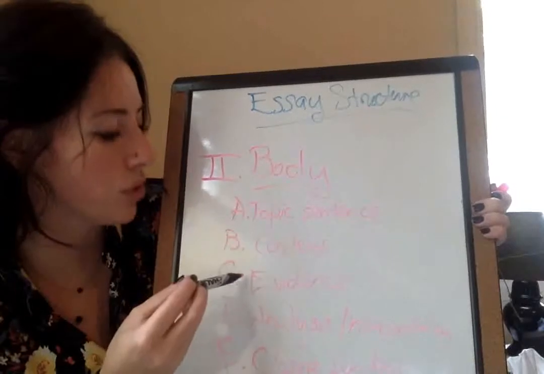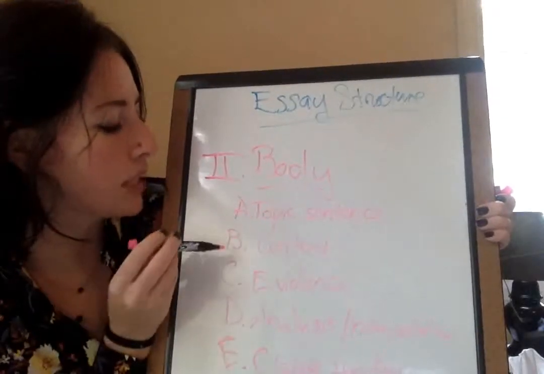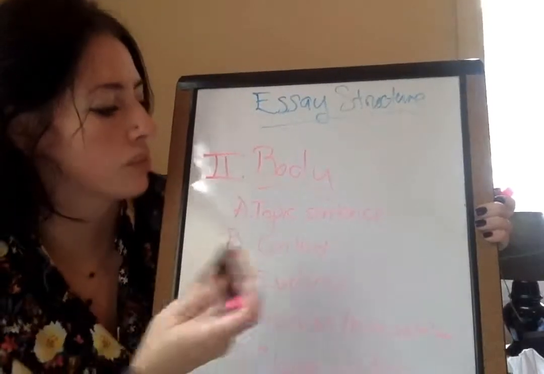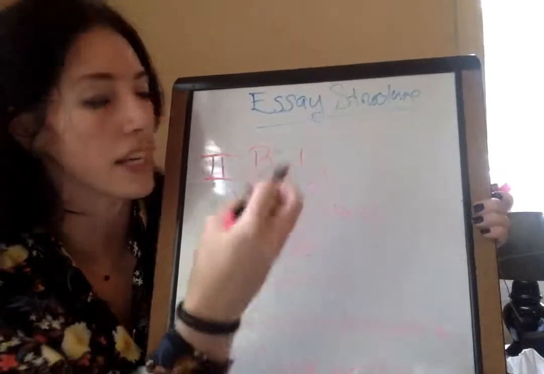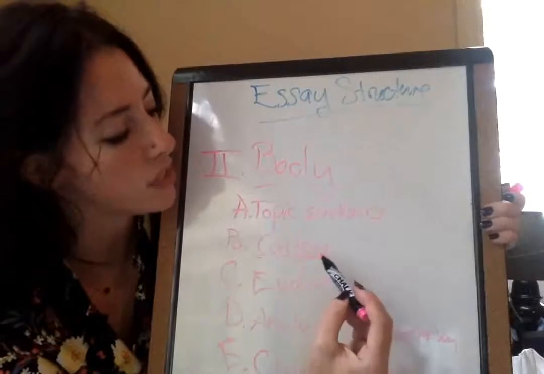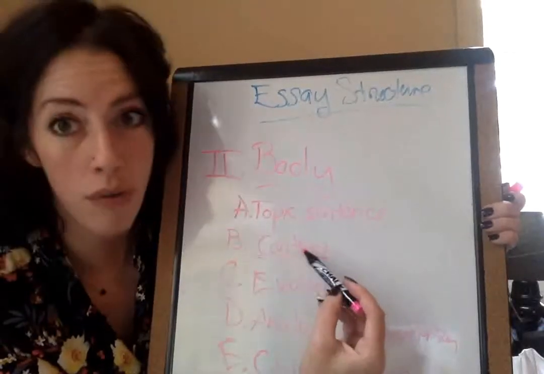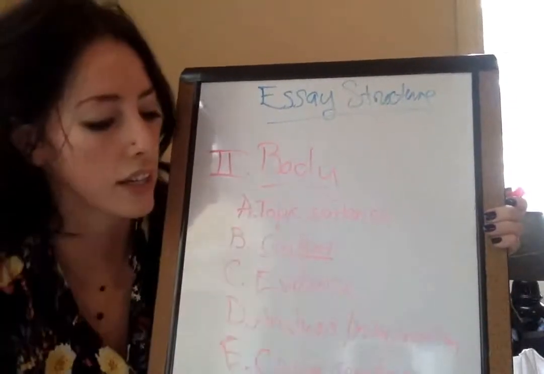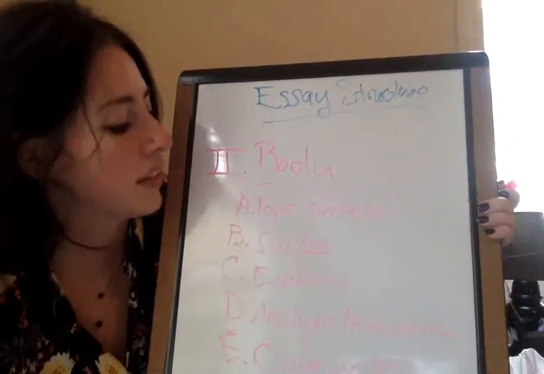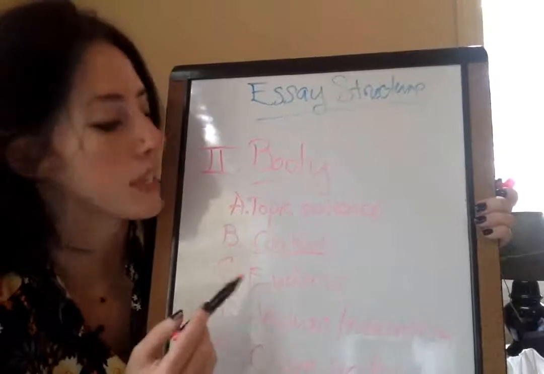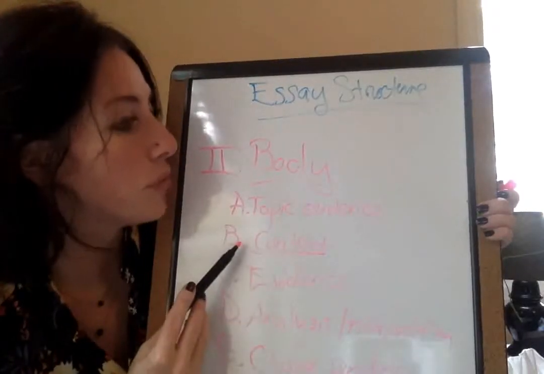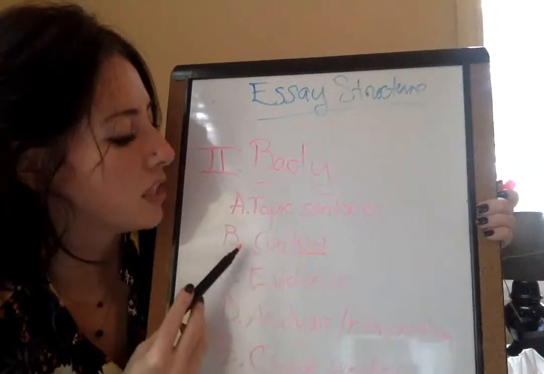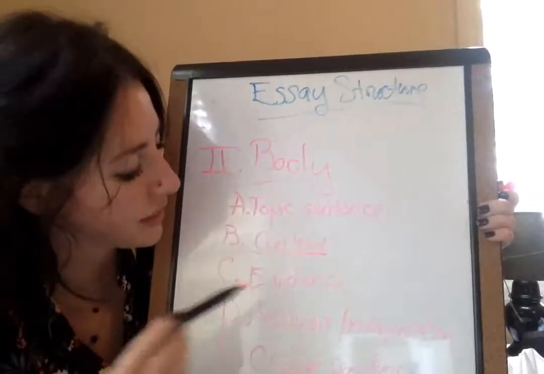All right, context. Context is where you introduce your evidence, okay? Most teachers, you're going to just see topic sentence, evidence. I break context out because it's really important that you, just like in the intro, you have background information. It's really important that you have background information for each piece of evidence. So it's important that you are introducing this evidence to your audience rather than dropping in, and particularly if your evidence happens to be a quotation from the text. So what you would do for context is just give the background information that your evidence needs. Introduce the evidence, okay?